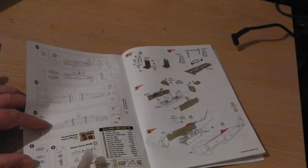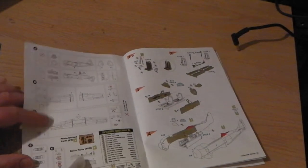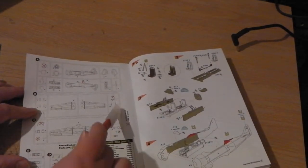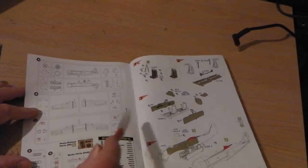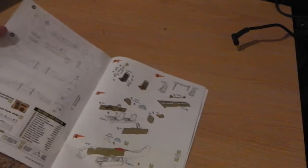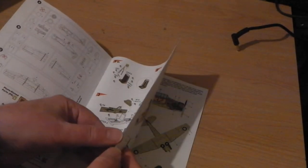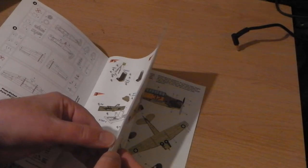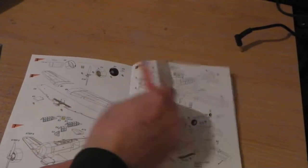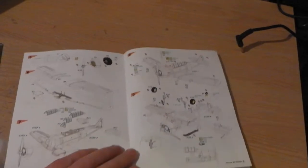Nice colour call outs for the seats and explanations of all the different parts. You've got photo etch and resin. A nice example of what you got on the sprue, and the parts that you don't use, I think, must be what they've got highlighted with an X around them. Next page, I won't go through everything, but pretty much the whole kit is in one A5 opened up to A4 section.